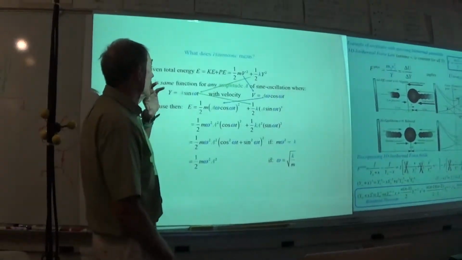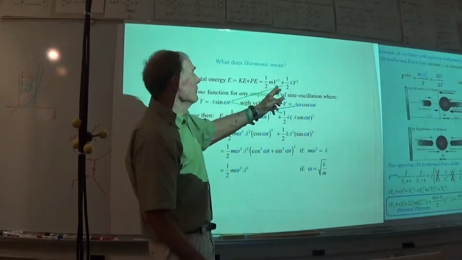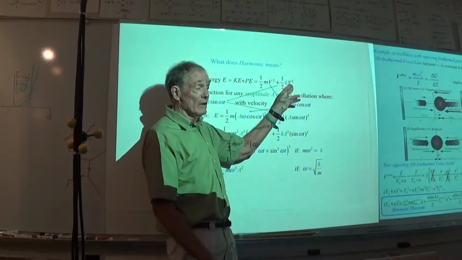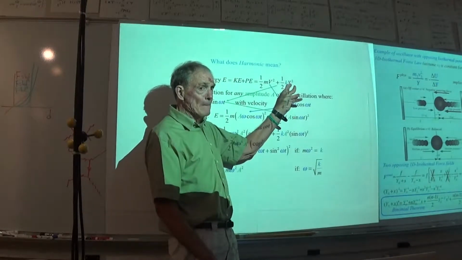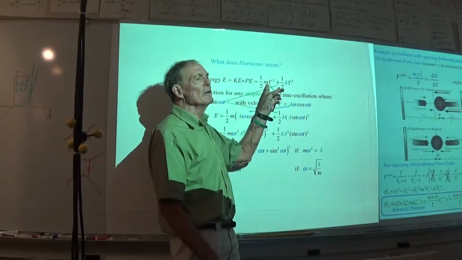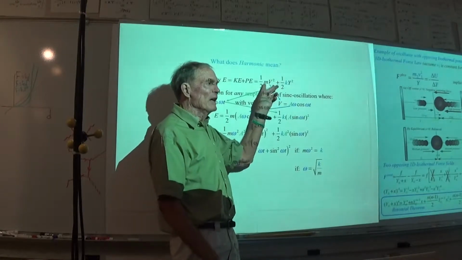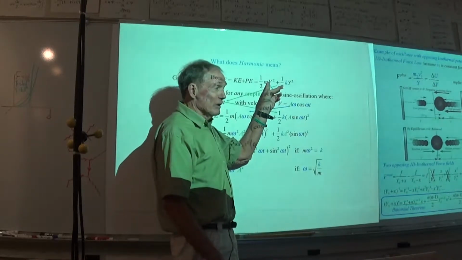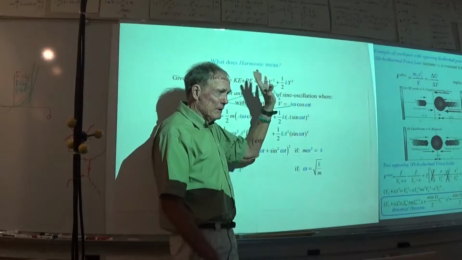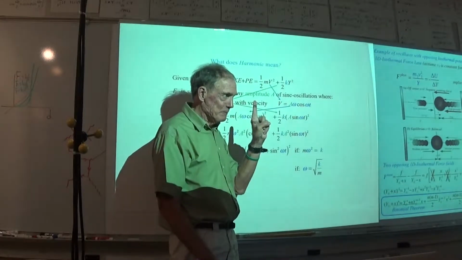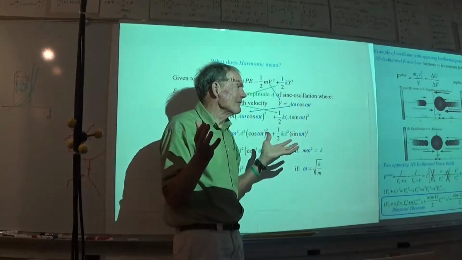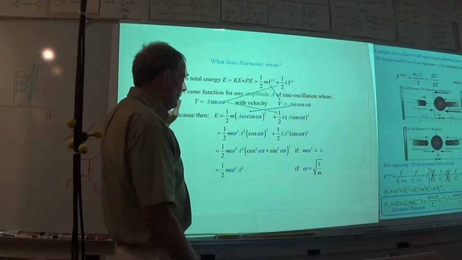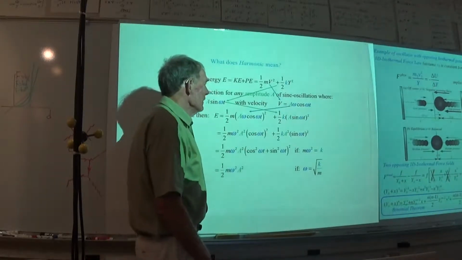What does harmonic mean? Okay. Given this total energy where both variables are quadratic, the velocity and the position coordinate, okay? And that's going to be true. Go to Hamiltonian, put momentum here, it's still going to be p squared, right? The m will be in the denominator with the two, okay? So having both the kinetic and the position being the same power, high symmetry. You switch them and it still works. Okay? So what we're talking about here is an energy that's the same function for any amplitude of an oscillation.